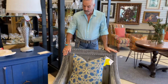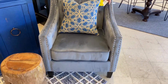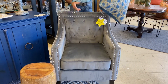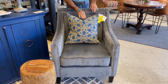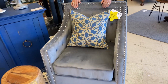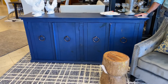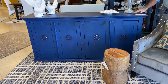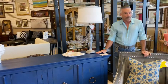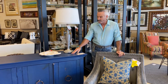This chair is one of our gray velvet chairs with nail head studs — a great deal, now down to $299. It has a tufted back, and we've popped in one of our new pillows in a beautiful cobalt blue with lovely design work on it. We've paired it with this royal blue sideboard, which is one of our new pieces at $699.99. It has great storage — four doors across with shelves inside. You can use it as a buffet, a foyer piece, or even put a flat screen TV on top.